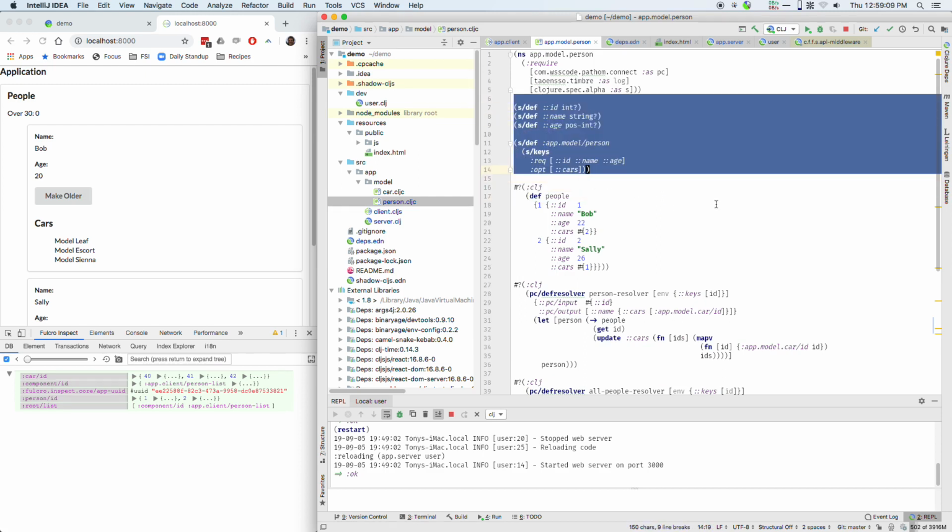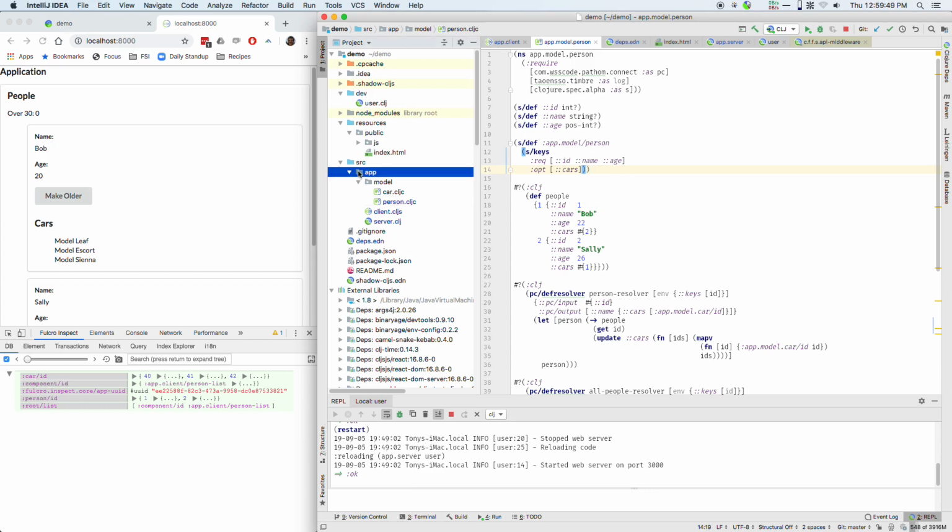Right? So there are a bunch of ways you can do this. I'm going to, for convenience and compactness in this talk, probably keep them all in this single file. But I just wanted you to know that some of this is going to be best practice, and some of this, there are trade-offs, right? So if I were doing this as a best practice, I might just put the specs in a namespace of their own that was just for the specs. That's all that went in there was the specs. And then choose a similar namespace, maybe in a slightly different package, for dealing with the operations and the resolution of those things.